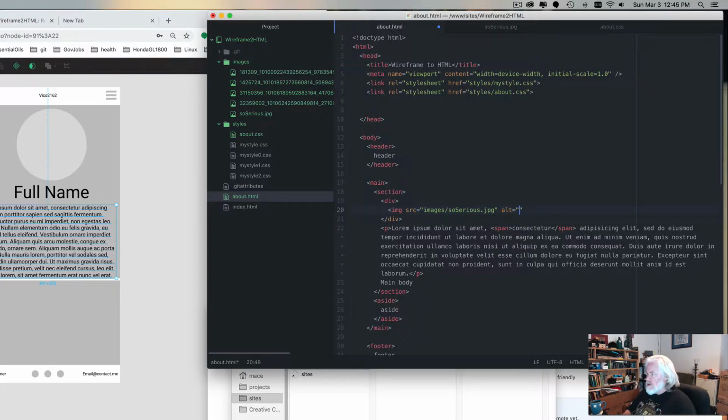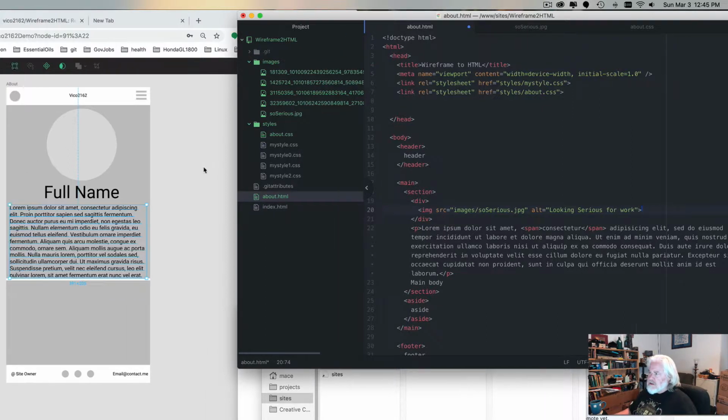But really, the alt tag should describe what the picture is. So we'll do self-portrait, or looking serious for work. Okay. And that's all we have to do for an image.